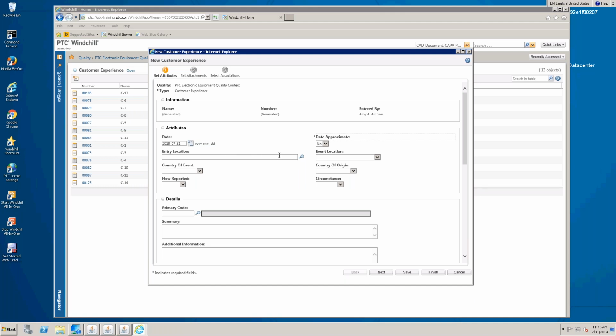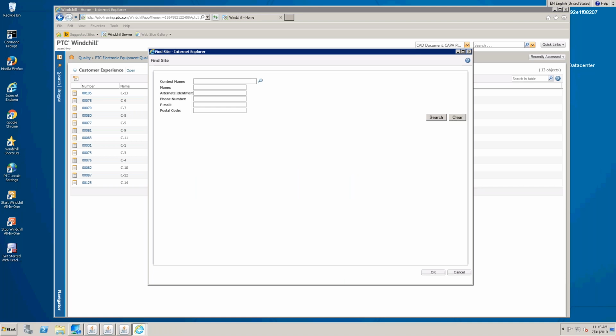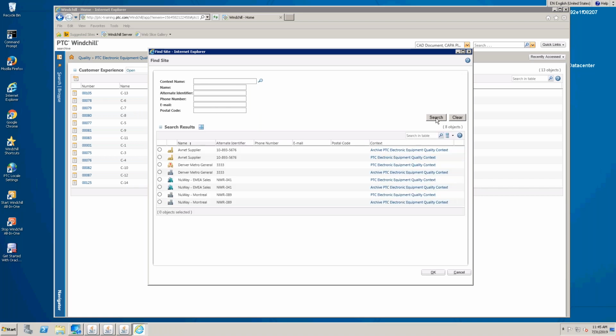So now I'm going to go in and enter in the location. So location wise, I can come in here into search, and I can go in and search for the different areas. So if I know the specific area that I want to look for, I can go through and enter in that information, or I can just do a general search, and it will go through and show me my information.